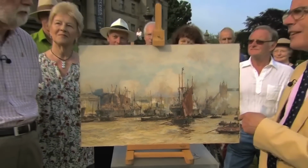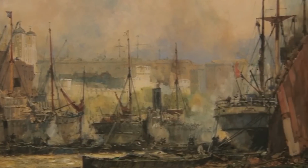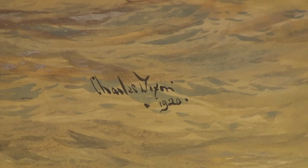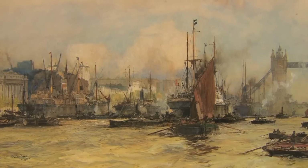It's a magnificent piece of painting, is what anyone in their right mind would say. It's not every day you see a beautiful landscape painting like this one, with its scintillating and appealing look. The painting was created by a man called Charles Dixon in 1920. The painting depicts a landscape in what appears to be a ship's seaport.